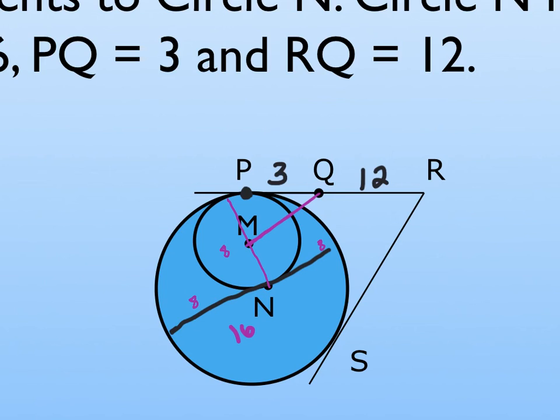So now in the smaller circle, because this is not a straight line, I can't go straight there. But in the smaller circle, this is now a diameter. So the diameter is 8. That makes any radius in that smaller circle, which would be PM, half of that, or 4. So any radius in any direction would have been 4. Half of the big circle. Okay? So now I know PM is 4.